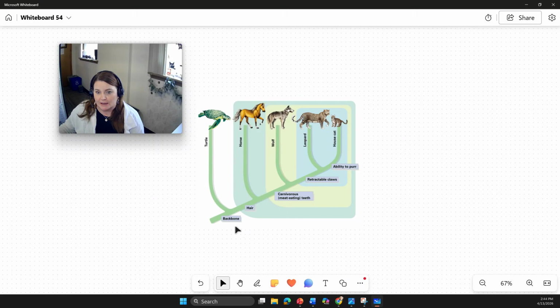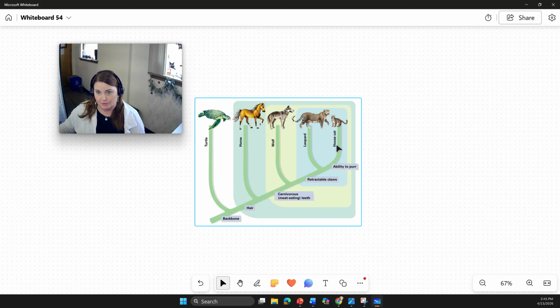Another thing you're going to notice on this phylogenetic tree is what we call derived characters. These are inherited characteristics that only the organisms shown above that branch point actually share. We use these derived characters to determine evolutionary relationships. So the more derived characters two organisms share in common, the more closely related they are evolutionarily, or the more recent the common ancestor between them. We also sometimes have groups of organisms that have a very recent common ancestor, and we call that a clade because they're very closely related to each other.